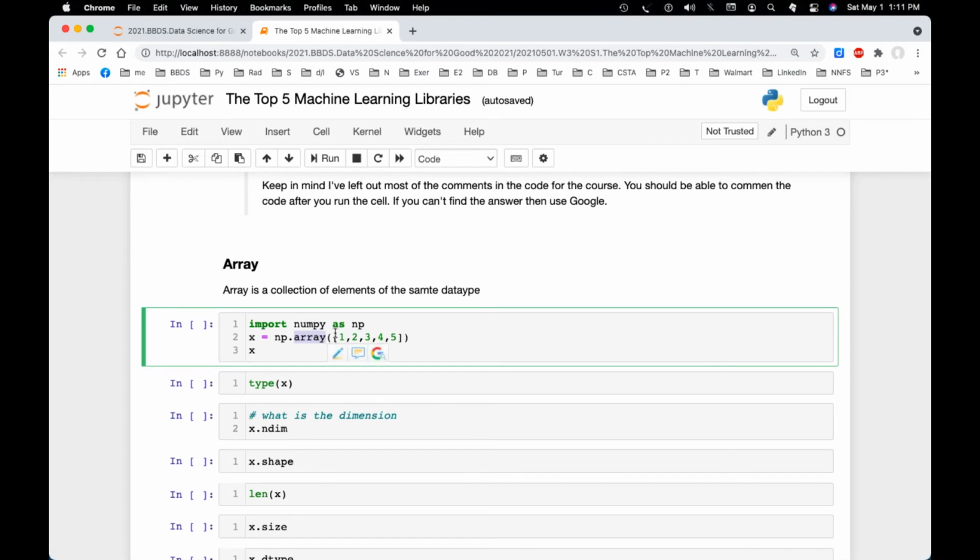So if you just looked at this, just the inside part, you'd say, oh, it's a list of what appears to be integers. It's a list. That's what square brackets do. But you're saying, I want to convert it to a NumPy array. So you say, hey, NumPy, take whatever is in these parentheses and attempt to make it an array, meaning a NumPy array. So what you do is you first import the library, just as before.